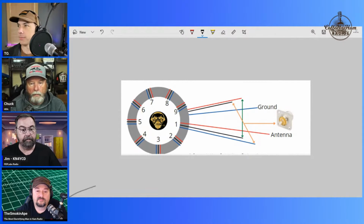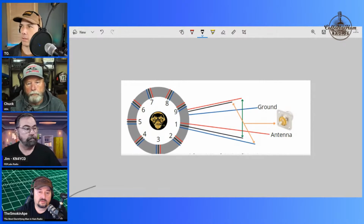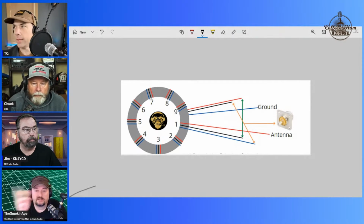Right. Amen. And so what you do is you have 9 wraps of 3 that go around, and then on the top side you take the innermost winding, which in this case will be a blue wire, and you run that to ground. And then you take your outermost wire from the top and you attach that to your middlemost wire. So that gives you an extra set of windings around the toroid. And then the last one is you take the middle winding from the top and you hook it to the outermost from the bottom, and then you run that to the antenna element connector on your SO239.